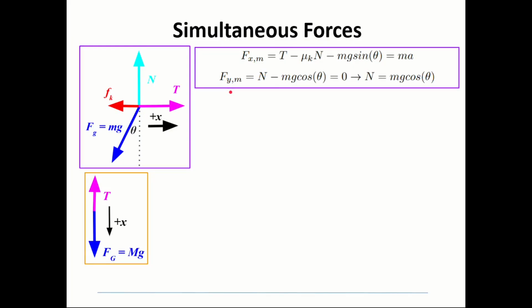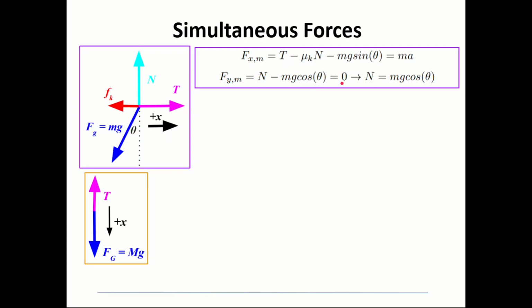And then you also have the y component as well, where you've got your n, which is going to be upward, so we're going to treat n as positive, and then we have the component of the gravity that is aligned with the y-axis, which is shown right here by this laser. And then you get mg cosine for that component. So then you get n minus mg cosine.